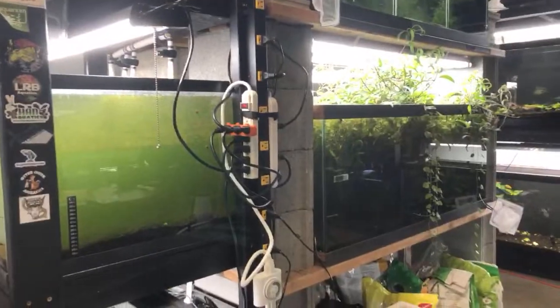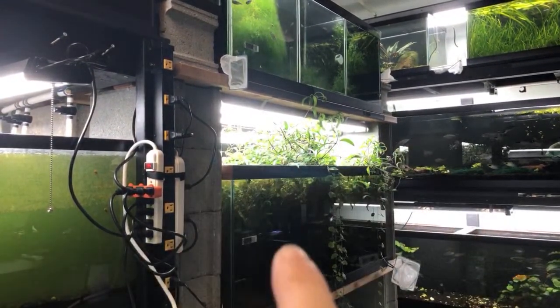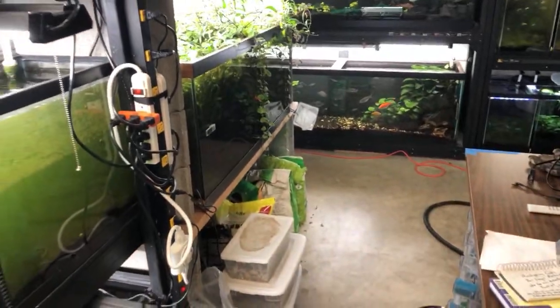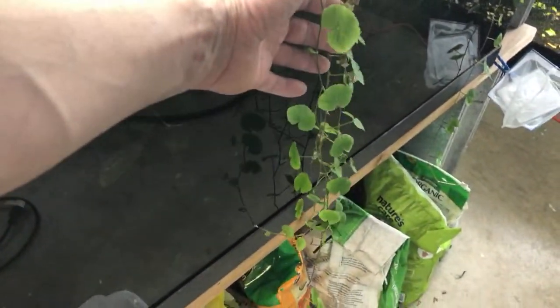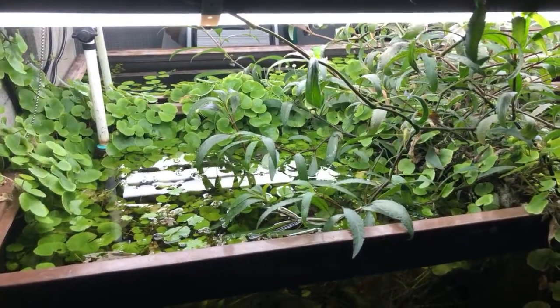Definitely just look at them all, and definitely look at how big they can grow, because there's a lot of plants out there in the aquarium hobby that can get huge and just bust out of tanks. Which isn't always a bad thing, because it can be really cool too. For example, this tank that's right in front of me, where this plant is a Hygrophila angustifolia, is just completely busting out with the Brazilian Pennywort. And with this Brazilian Pennywort, I mean, bro, this is cool. With it just hanging down like a vine. Look at that. I never even knew Brazilian Pennywort would do that until I let it just become a jungle, you know. But it can't always be bad, as you see.